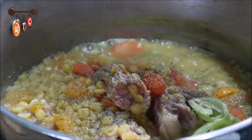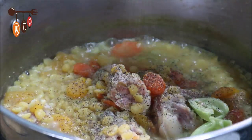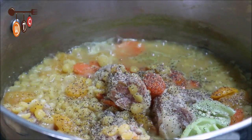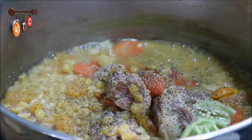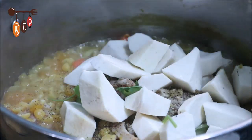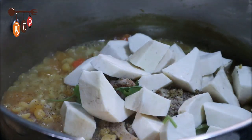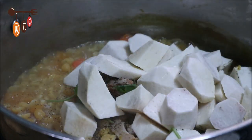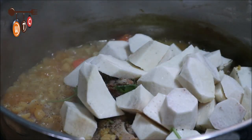Of course you could add more pepper if you want it to be more spicy, but my grandson likes the dumplings in the soup so I'm not going to put any pepper. I'm going to add my provisions at this point — I have the Tanya and some eddos. Those get nice and soft and they kind of thicken the soup.